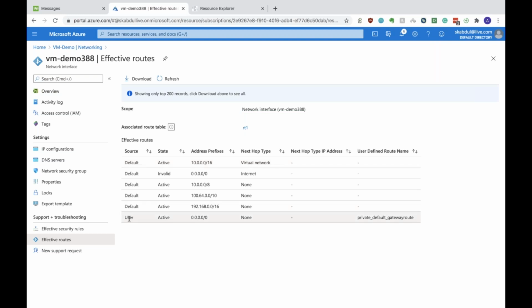Now, if you see, this is the user. Now, if you see, this is active and this has become inactive. So what I just wanted to say is that when you actually create your own route table, and you definitely have to create your own route table if you go into a day-to-day job, it's not really that hard. It's just that you need to understand a bit of networking.